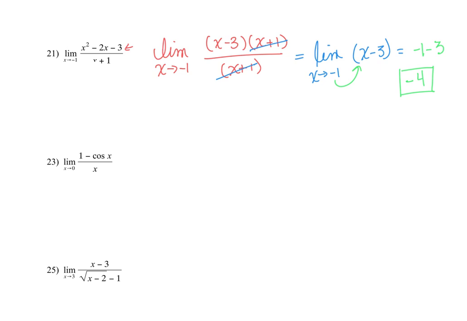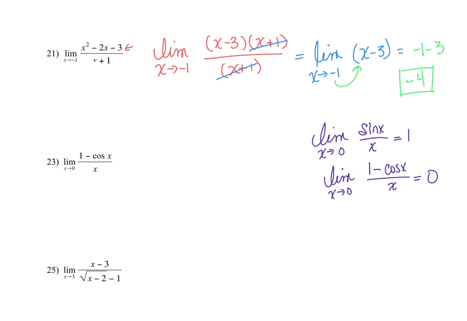The next few are actually trig, and these are the ones you have to memorize. Remember, and these are just the two that we had. The limit as x approaches 0 of sine x over x is 1. And the limit as x approaches 0 of 1 minus cosine x over x equals 0. All right? If you have anything multiplying those, you're going to multiply them by either 1 or 0 because you can factor it out. So let's say I had 3 sine of x over x. Well, that's going to be 3 because it's 3 times 1.